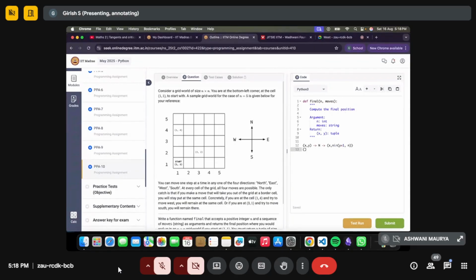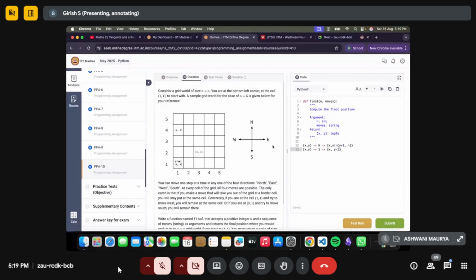Now let me do a similar computation in case of south. For south, it will obviously be x comma y minus 1. If you are at 1 comma 5, you can go to 4, 3, 2, 1, but you can't go beyond. You can't go to 0.